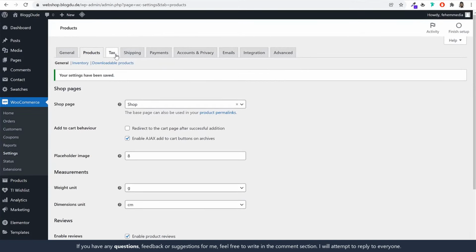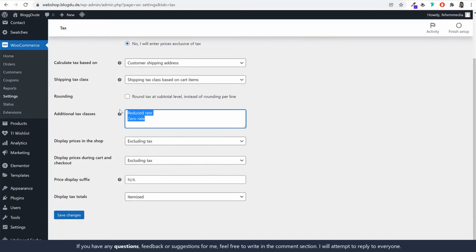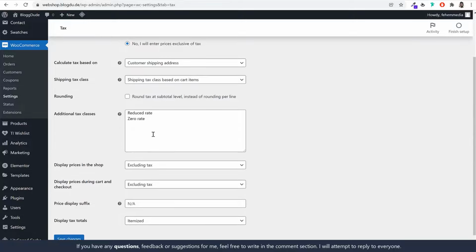Now you can go to tax, and now we can set up taxes. Now by default, 2 tax classes will be automatically created for you, reduced rate and zero rate. You can create a few more. Now if you want, you can create 1 tax rate, or you can even create multiple tax rates. For example, let's create 2 tax rates. In our country, in India, it is called GST. If it is in your country, it is called VAT, you can type in VAT. I'm adding 2 options, GST 10% and GST 12%.